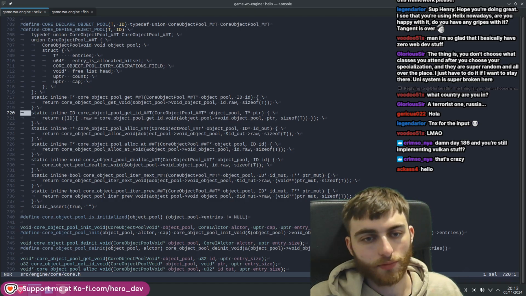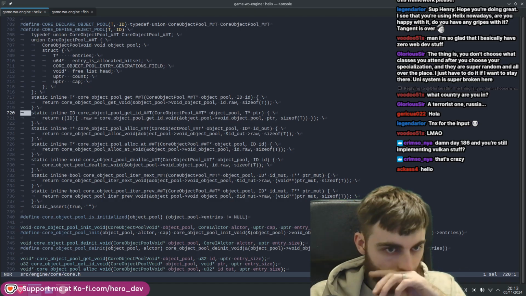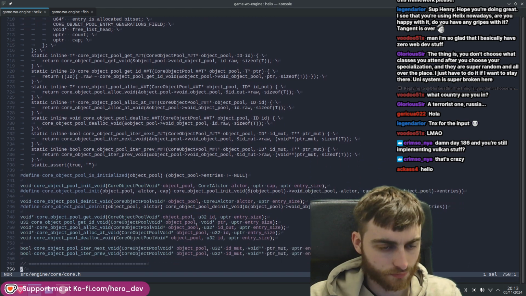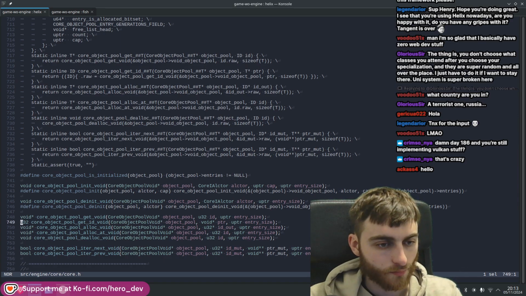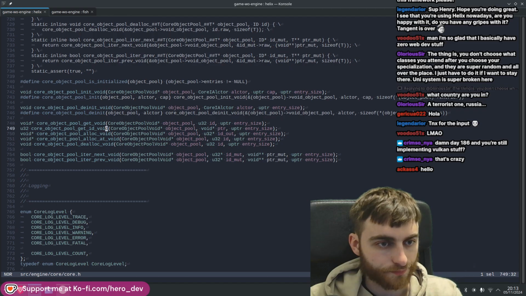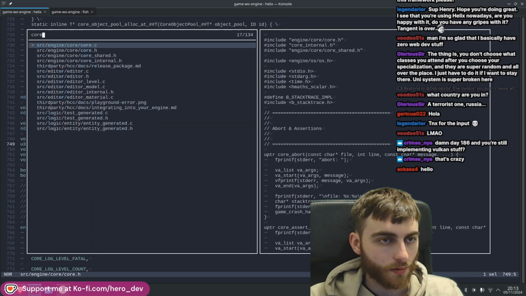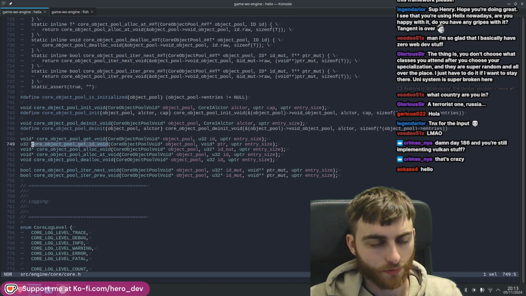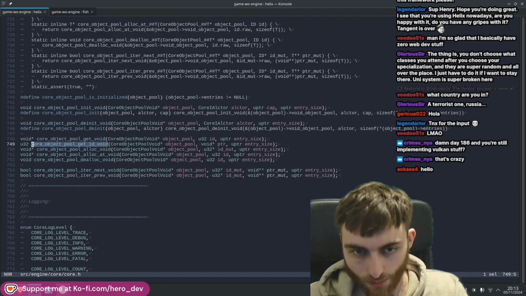Oh, you can get an ID from a pointer. How do I know if it's allocated? If I did a get, it's gonna return false, isn't it? I think I need to add a function called isAllocated, and you can check with an index.